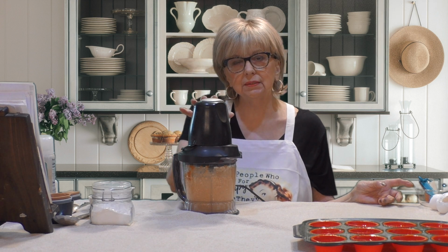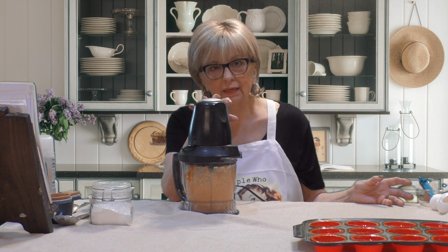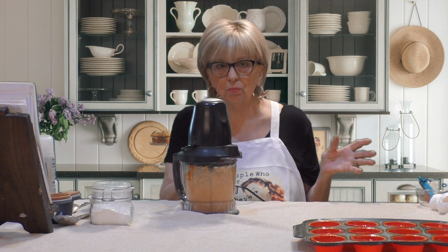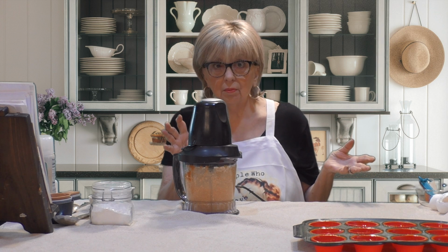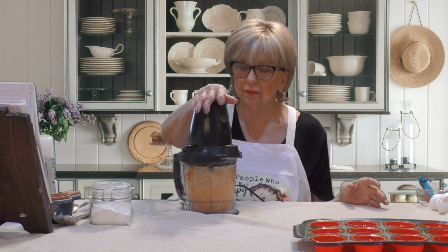And also, I should tell you so I don't forget, these freeze very well. You can put them in an airtight container, or you can put them in a freezer bag, and you can freeze them, and then when you want to eat them, leave it out on the counter for about 15 minutes before you eat it.